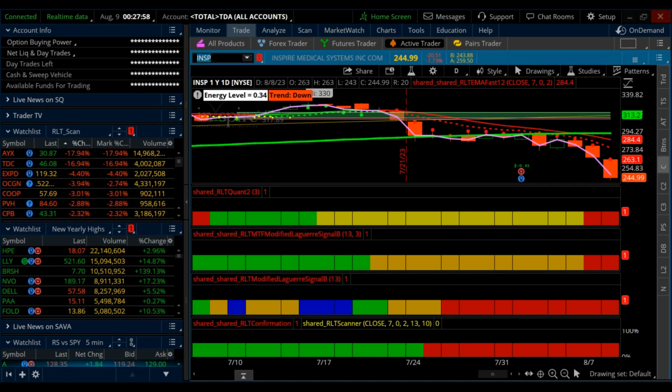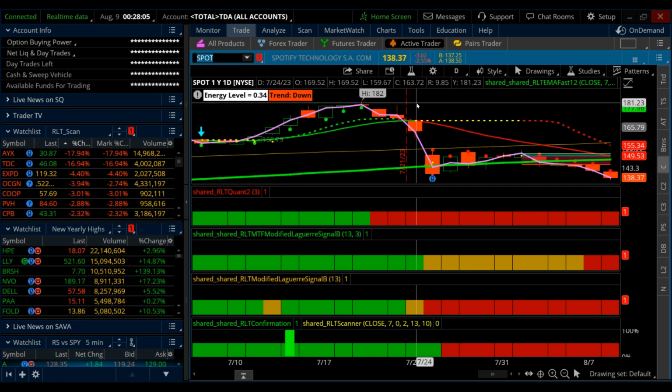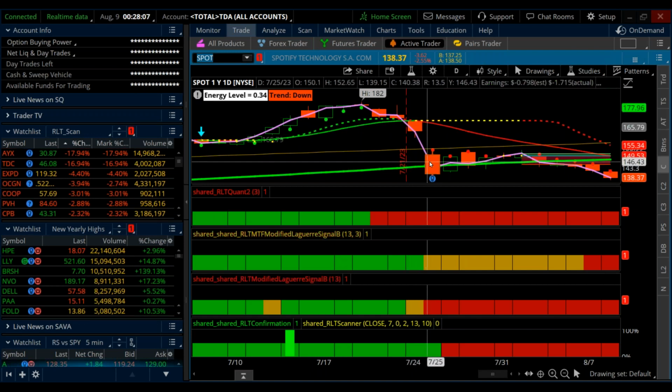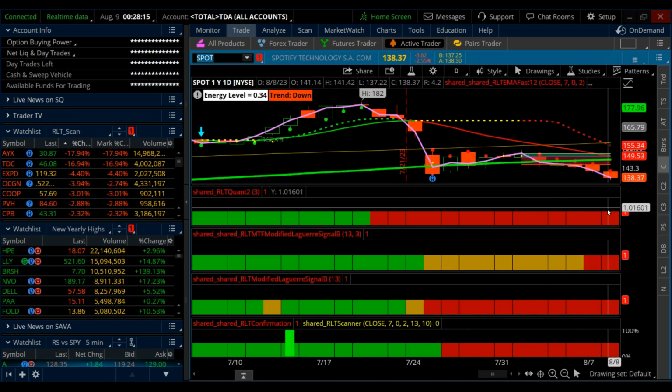Let's see. Let's try Spotify. All right, Spotify. So now here's Spotify with a gap down, and then basically a sideways movement. You see how it's compressing in the dynamic compression zone, the shaded area, and it breaks below that, and we've got Compass system telling us this is definitely the institutions right here selling Spotify. All right, so we know we got institutions selling Spotify.